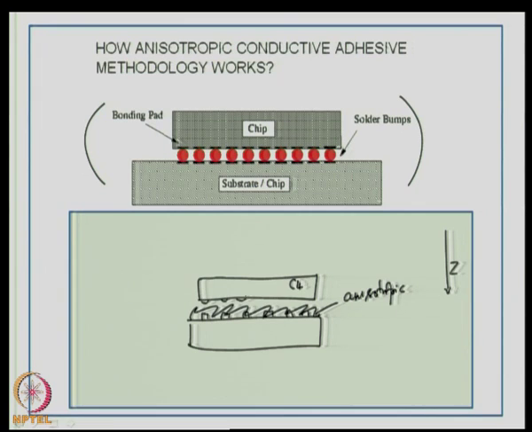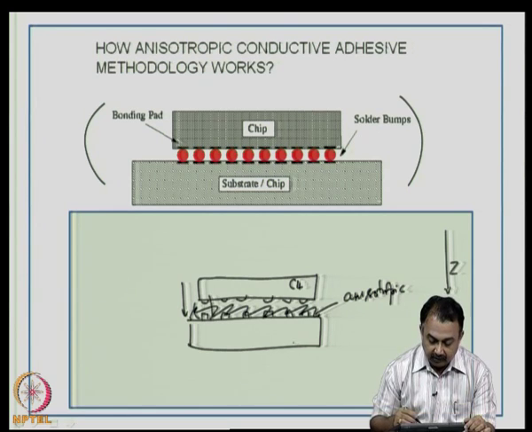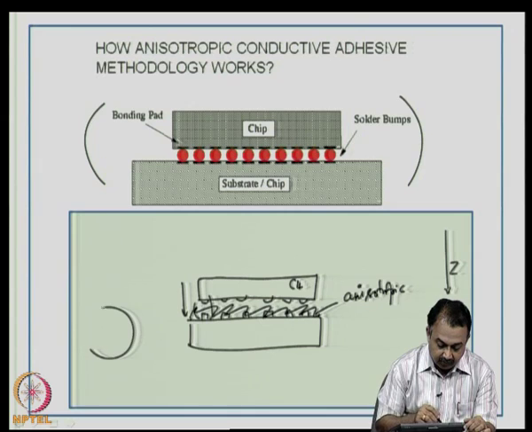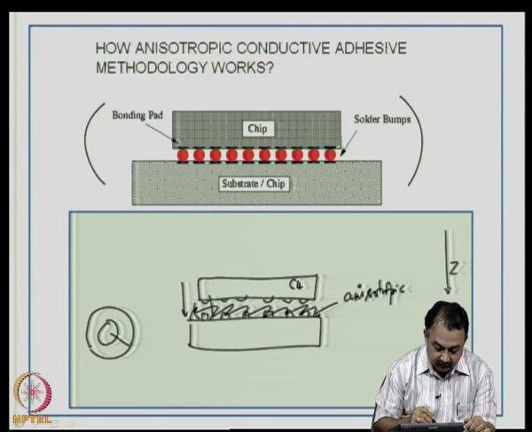Now, the bumps are there, and slowly introduce them by using proper equipment, so that it aligns with the bond pad on the substrate. Now, what happens is that the entire material is initially conductive, but in the case of anisotropic material, if you look at a macroscopic view of a globule of an anisotropic material, there will be the conductor here, let us say silver particle, and then it is coated with a polymer.